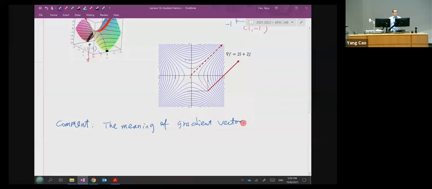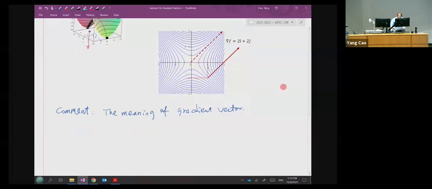It's like a partial derivative. You know, we talked about what's the geometrical meaning of a partial derivative, right? So here we want to get similar meanings for gradient vector. First statement is that the gradient vector gives, it's a vector, right? First, you have to firmly believe in your mind that this is a vector. It's called a gradient vector, but it's a vector essentially.